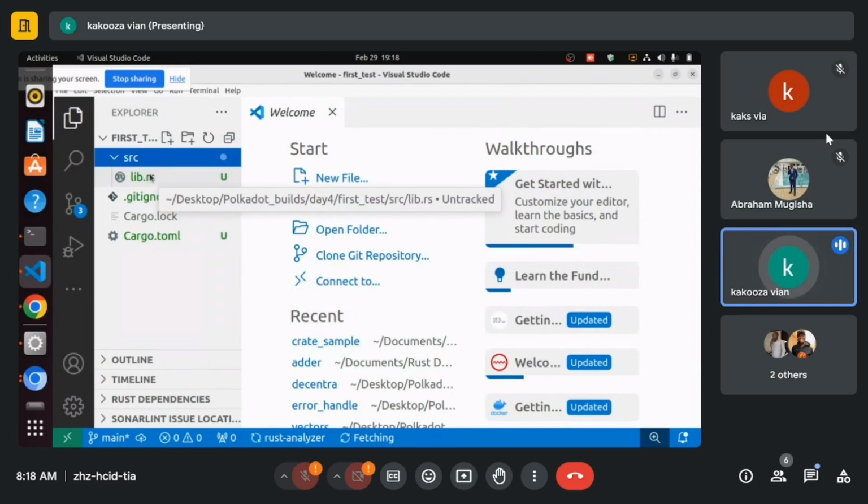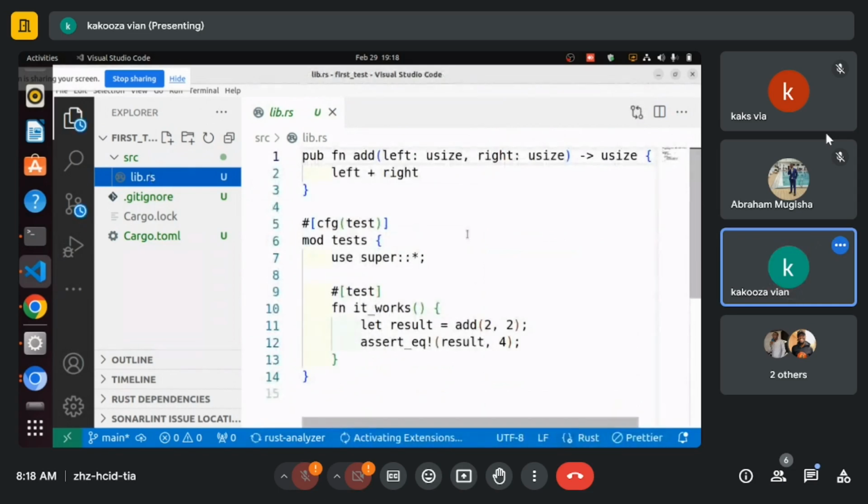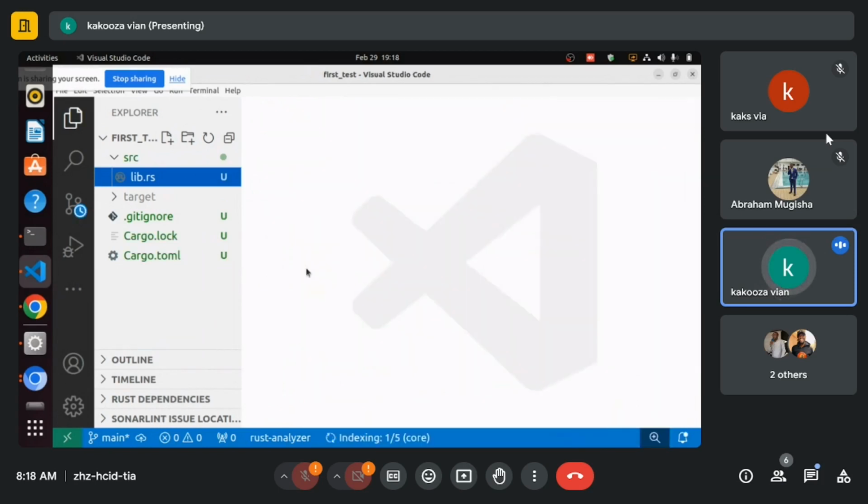And as we go into building things like smart contracts, we shall find very many libraries. So we can have a look at this code a bit.